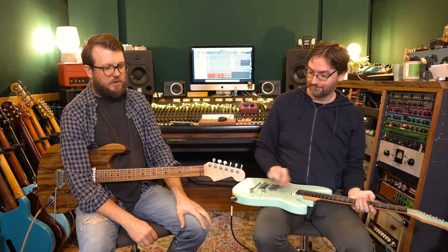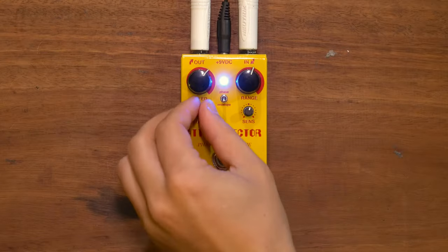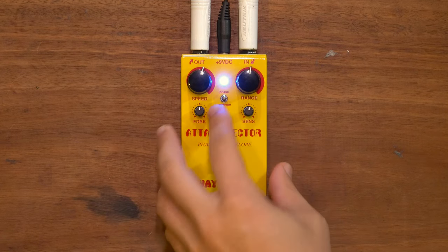I think we should marry the two sides. Should we? Yeah. Marry them. So if we just stick all the controls, I don't know, just up and down, in the middle, and hope for the best.